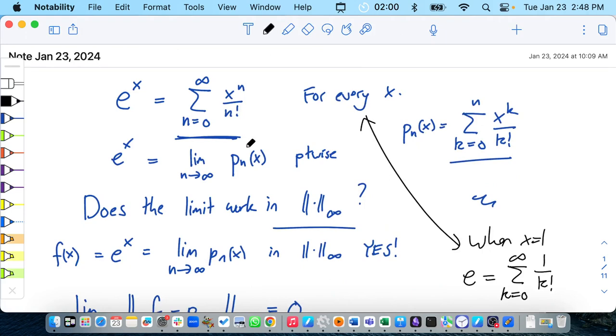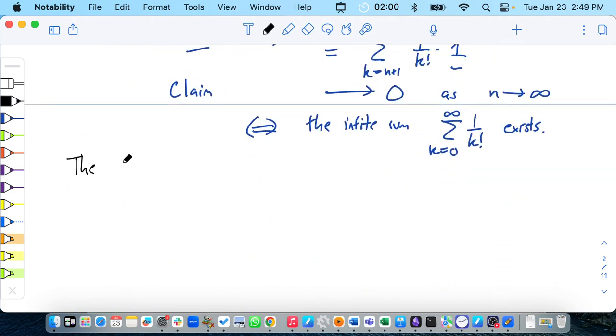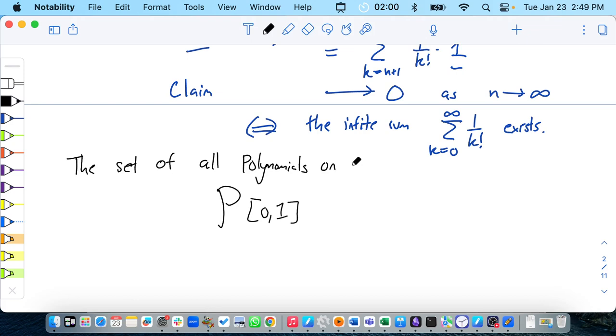Questions or comments about that proof? So again, we're studying in this course spaces of functions, and we're looking at limits and things. Today we're going to work on open and closed sets. I'm bringing up this example to ask a question about the set of polynomials. Every individual polynomial is like a point. If you look at the collection of all polynomials, that is some subset of the space of functions. So the set of all polynomials, in the textbook they call this script P, P01. This is polynomials on 0, 1.